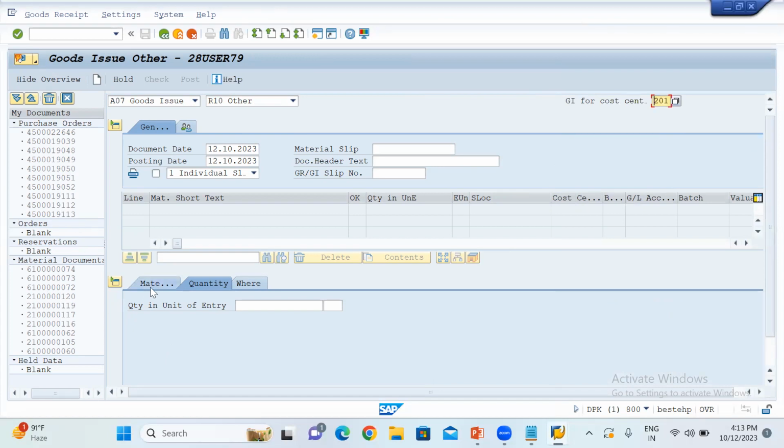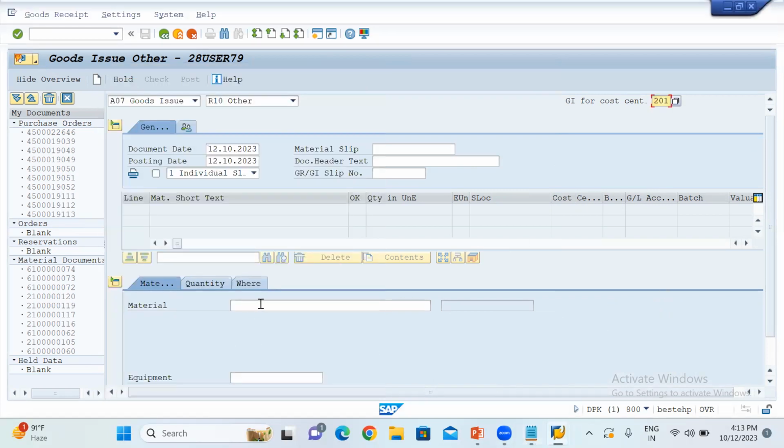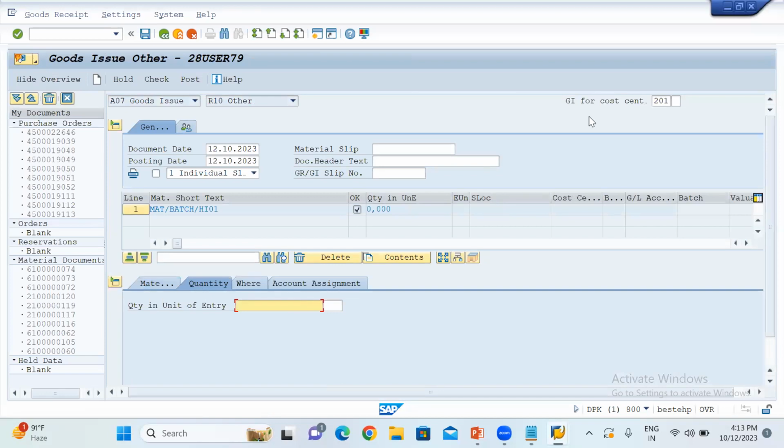So now go for the material. Let me put the material. This is the material. Then click enter. Then click quantity.